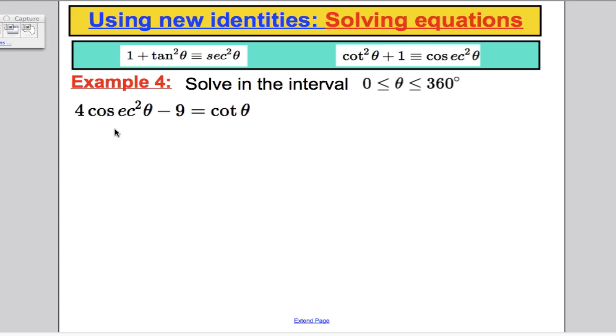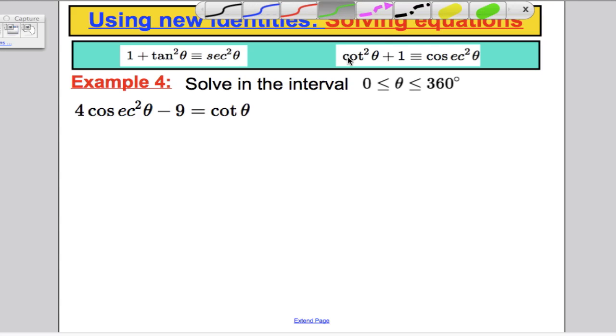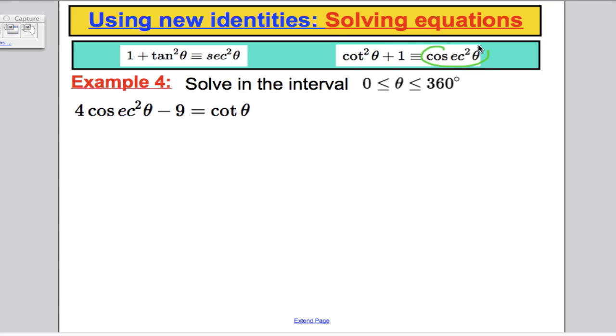Okay, right, looking at this now. We've got a trigonometric equation. It's got a cosec theta in it and a cot. Now, it's not going to be easy to solve when there are two different things going on. So it would be best to convert so they were all either in terms of cosec or cot. Now, looking at the identities we've got, we have a way of converting cosecs to cot squareds. And if I converted that cosec to a cot squared, everything would have cot squareds and cots in it, and you might be able to solve it.